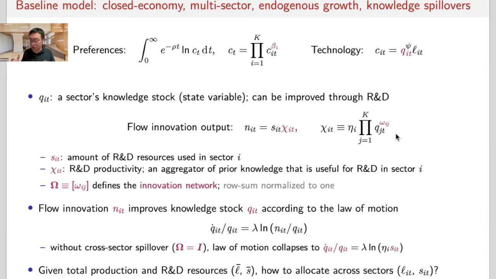Then the result I'm going to show you, in particular what I call a sufficient statistic that guides the empirical analysis, will be valid as a first order approximation around a balanced growth path where you're defined using the local elasticity. So in that sense, the logic I'm going to use in the analysis is general, but the numbers I'm going to show you treat it as a first order approximation if you deviate from this log linear environment.